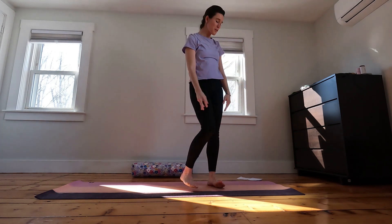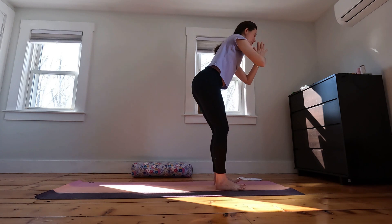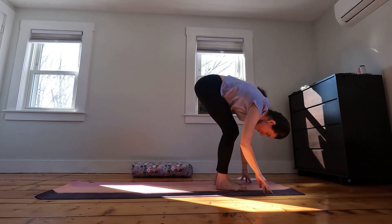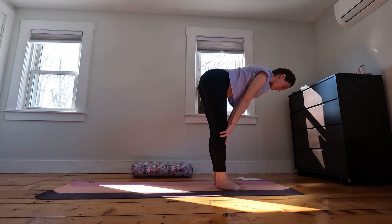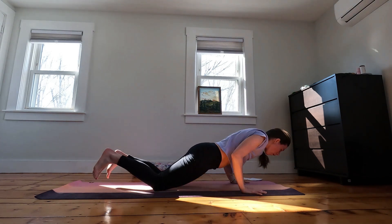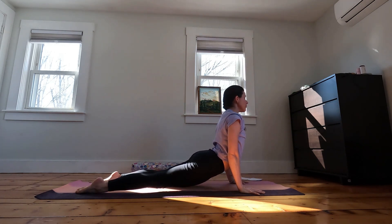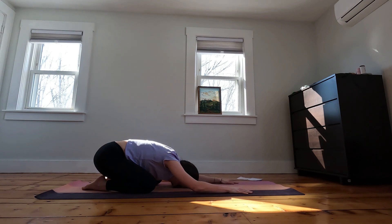We'll release down from our tree, stepping towards the top of the mat. Inhale to sweep the arms up overhead. Exhale to come down through a forward fold, hinging at your hips. Inhaling for a halfway lift here, rising up for a nice flat back. Release the hands down to the ground, we'll step back through our plank, lower the knees, lower all the way down to the mat. Inhale to lift the head and the heart, and exhale to send your hips back towards your heels — one more child's pose. Release the forehead down to the ground. Feel the earth underneath you, keeping you supported.